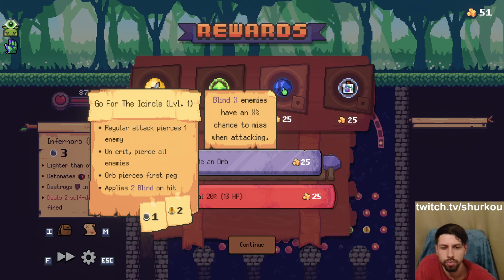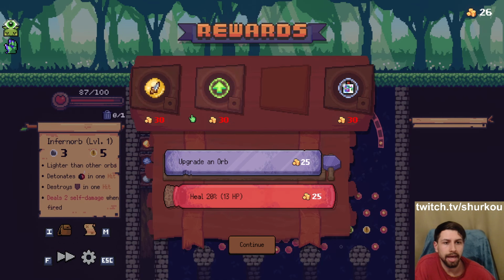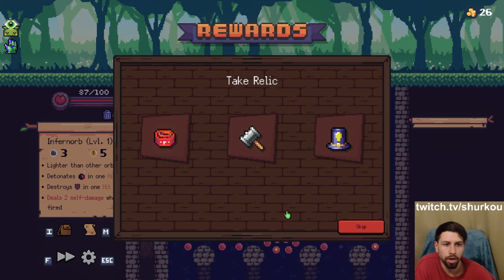Regular attack pierces 1 enemy. Ah, okay. So we get some AoE. On crit, pierce all enemies. Orb pierces first peg. So it goes through one wall, basically. Applies 2 blind on hit. This guy looks really useful. And now if you want to buy more of them, you have to... I could upgrade an orb, but I think I'll save my money to buy more quality orbs.